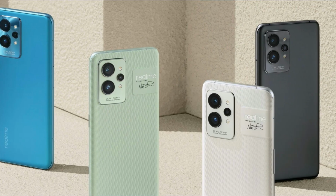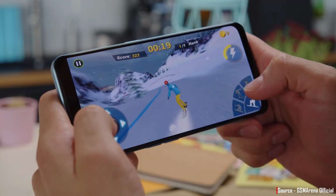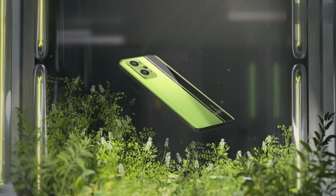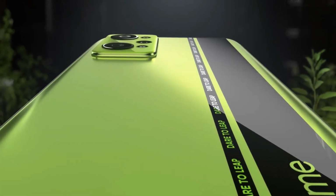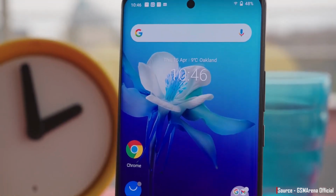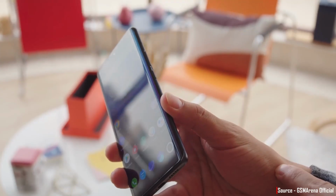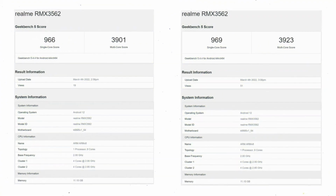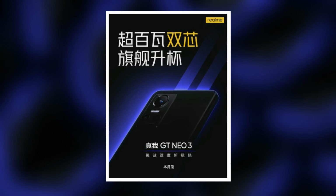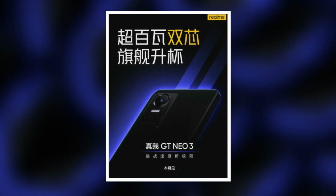with other OEMs. The business is also focusing on game-centric phones, as seen by the recent debut of the Realme Neo 2, which has excellent specifications and a reasonable price tag. And now Realme is nearly ready to release its successor, the Realme Neo 3. The phone has passed practically all certification tests and we know a little bit about the device. And now we get our first official glimpse at GT Neo 3 according to a Weibo post.